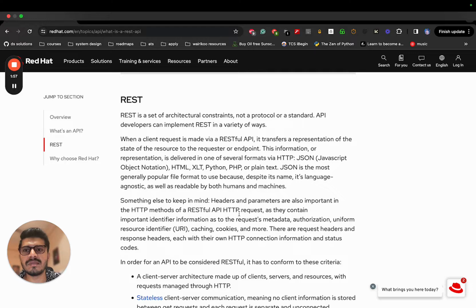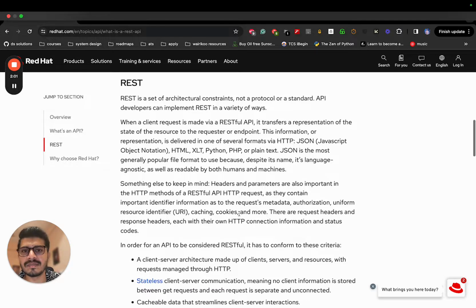Moving further, we have what is REST now. We have understood RESTful API, and now it's time to understand what REST is. Again, there's a very complicated explanation, but I will give you a very simple one. It's an architecture. You are following some steps and there are some guidelines. You can give me an input and based on your input I can modify my output in the same API. That is what REST talks about.